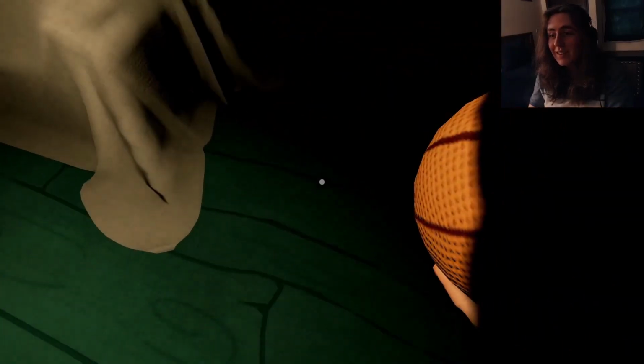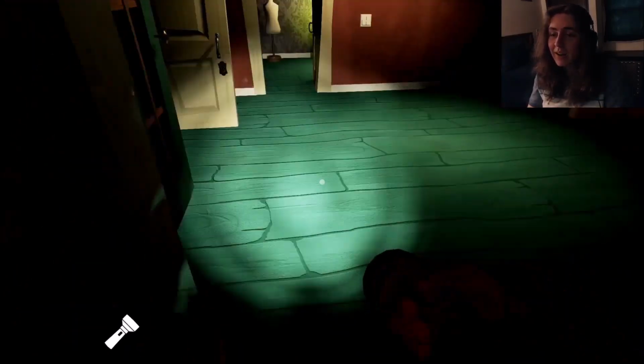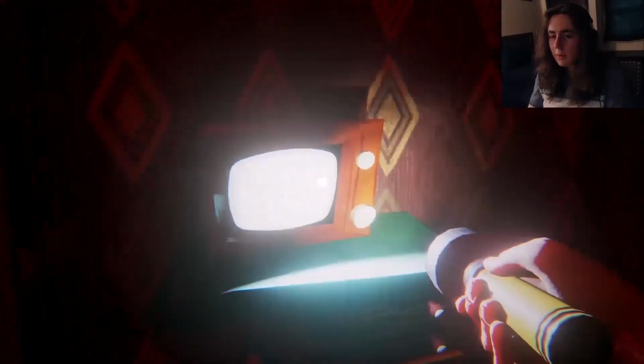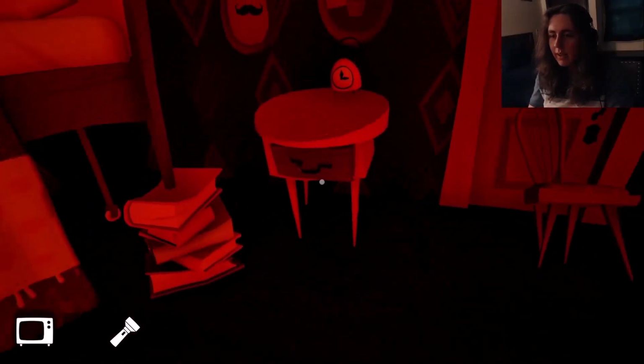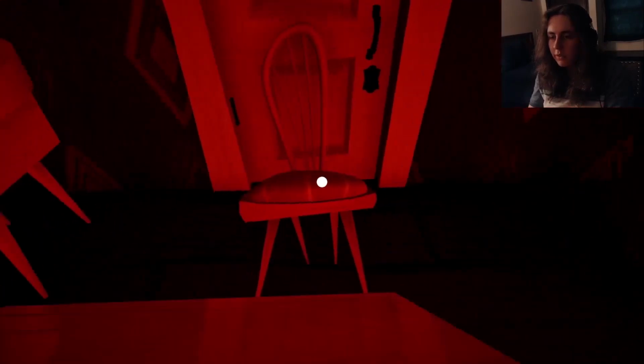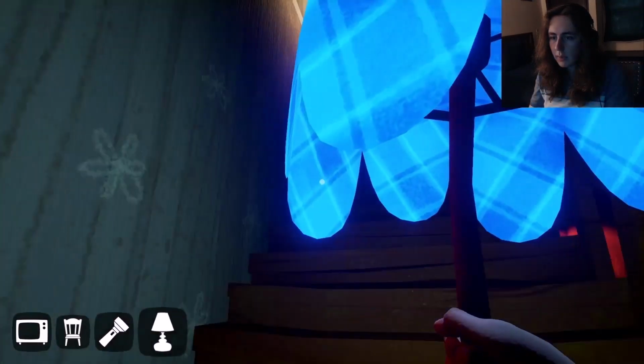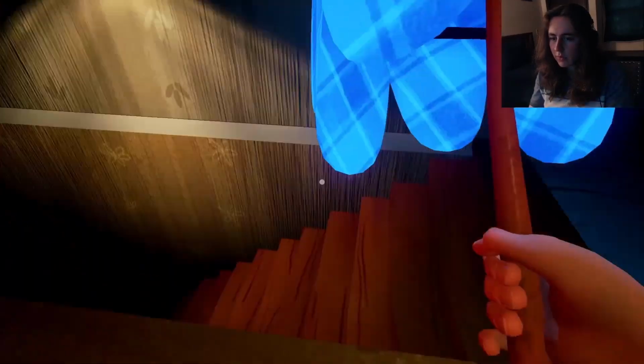Oh my god. I'm sorry, but I just gotta rag on the new art style every single chance I get. I mean, come on, it sucks. You know what? We'll take the second TV. Yeah, that seems about right. We'll take this chair. We'll put it in our bedroom. Got some apples and a flashlight. Let's see what upstairs has to offer. Here's this blue lamp. Let's get that. And our inventory is full again.